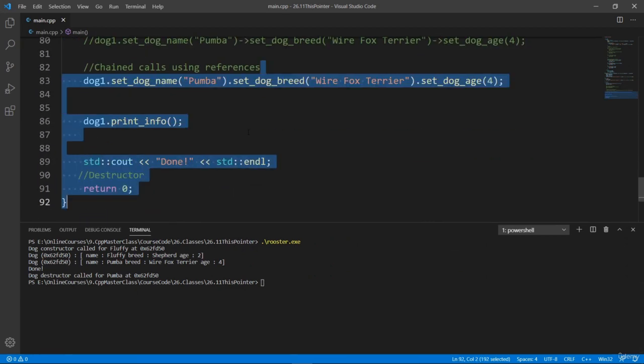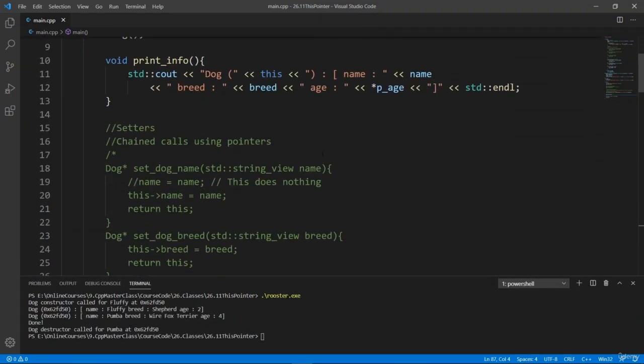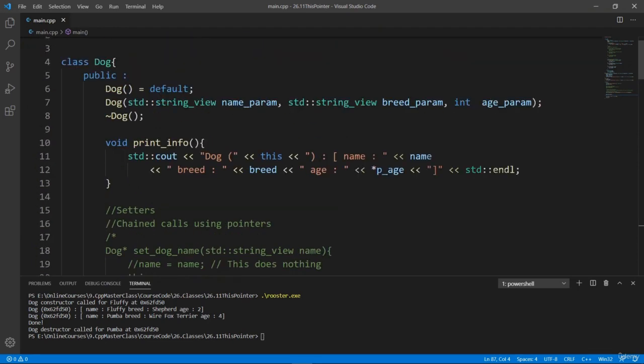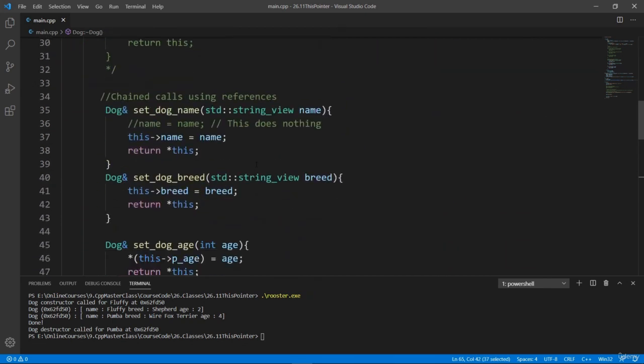So these are a few examples showing some of the usefulness of the this pointer. We have seen that we can use the this pointer to print the memory address of the current object. If we go down and look at our constructor and the destructor, we are printing the address of the current object in our debug statement here, and this is really cool. We can use the this pointer to resolve conflicts in our setters. For example, we can use a parameter that has the same name as the member variable, and it's not going to be confusing and lead to bad results. It's going to change the actual member variable to whatever you passed as the parameter. And this is really cool.